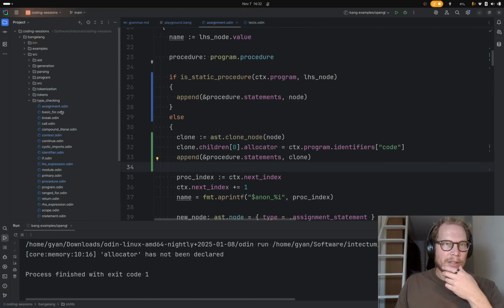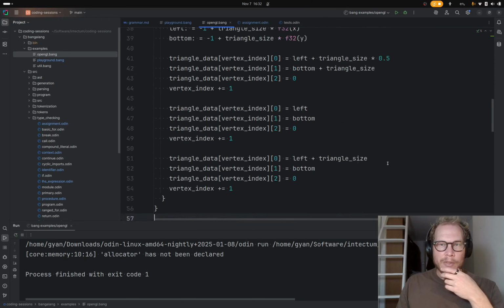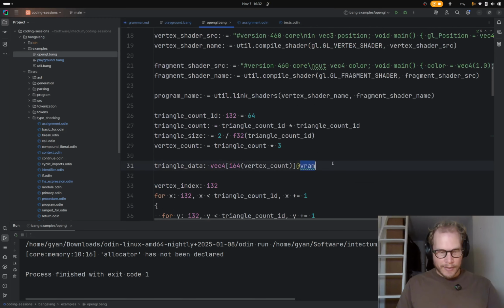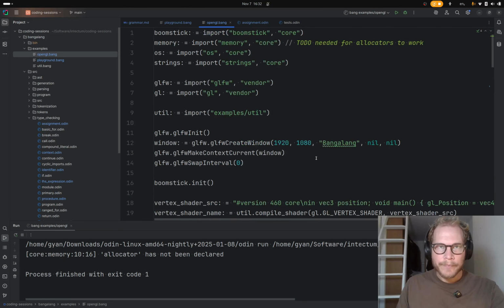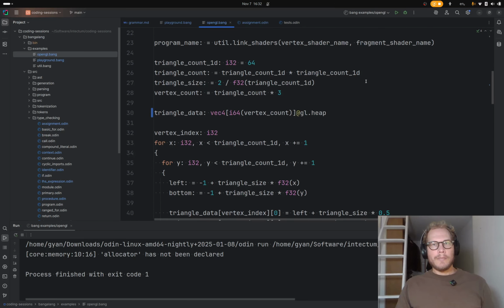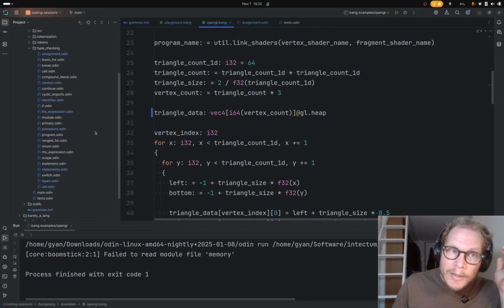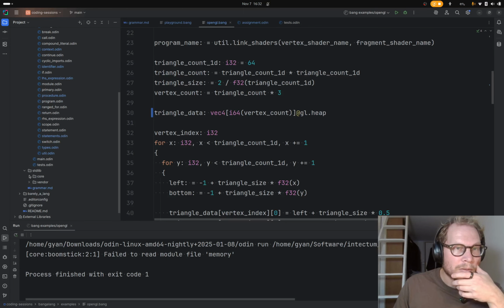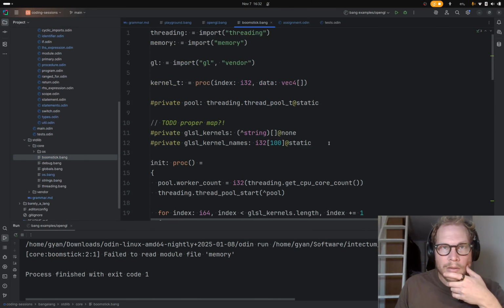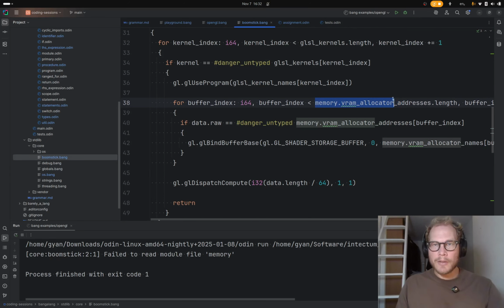So that actually reminds me that in our OpenGL example, we'll have to update this to be gl.heap. That's where we're allocating. We don't need this hacky business. Memory doesn't even exist anymore. Let's try that. See what happens. Boomstick was using that memory file. I think it was this.